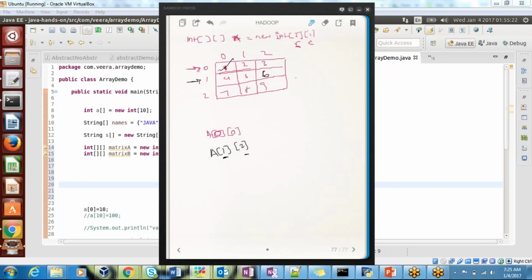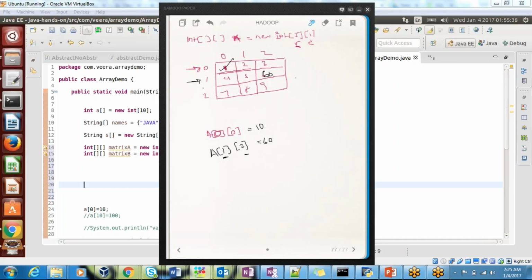While assigning the values also it is the same way, guys. Suppose if you want to assign the value here, suppose it's 1, so you want to change to 10 like this. You want to change this value to 60 like this. Okay, so this is a multi-dimensional array.